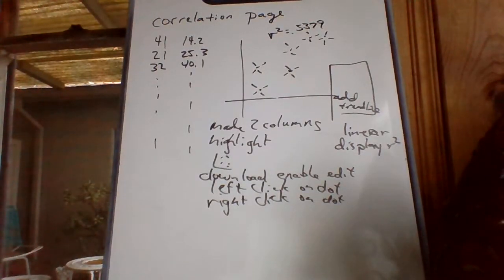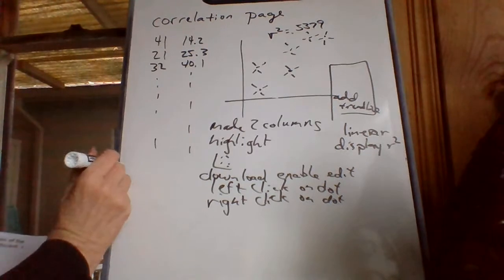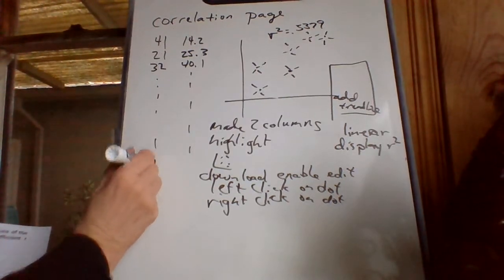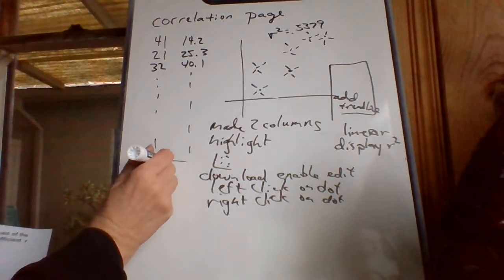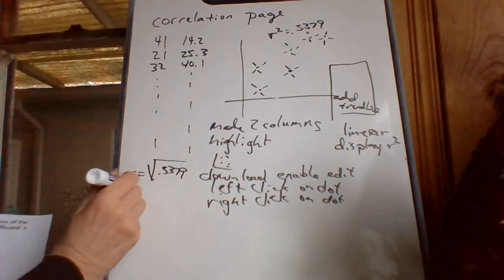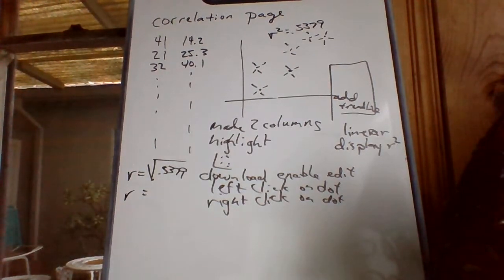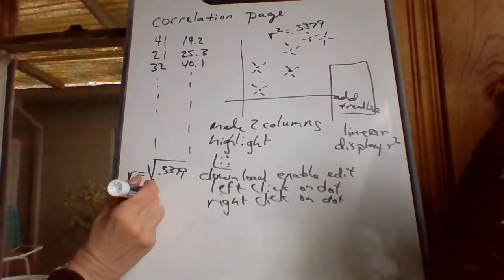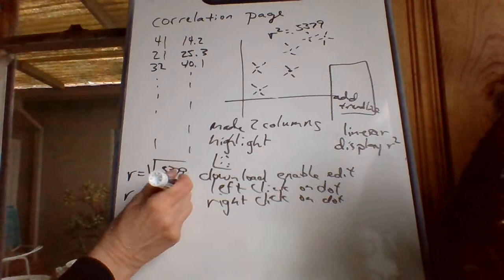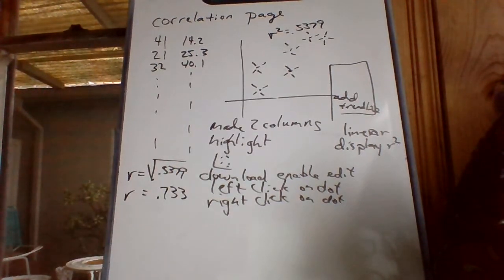Okay, well, is that a good number? Is that a bad number? How am I supposed to know? I don't have an R squared chart. I got an R chart. Okay, so I took and I square rooted R squared, 0.5379, and I got that R was equal to 0.733. Okay, I kind of did that part by hand because Excel refused to do it for me. But now I got something I could compare to my chart, all right?